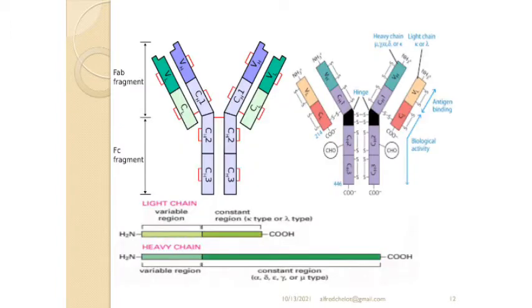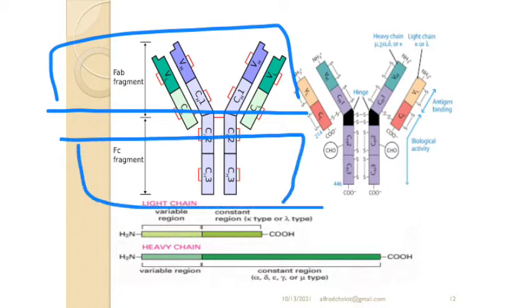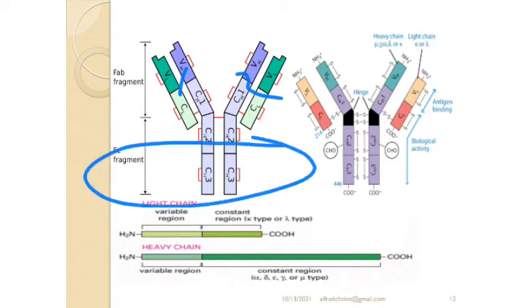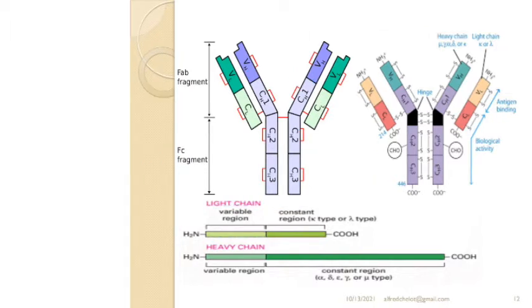For example, in this immunoglobulin molecule, you can see that this is where we are having the Fab region, and this is where we're having the FC fragment. And we are saying you will have two Fab fragments. So this is one of it. So we are having one and two there. But when it comes to the FC fragment, we are only going to have one of it. So it's important for you to understand that.